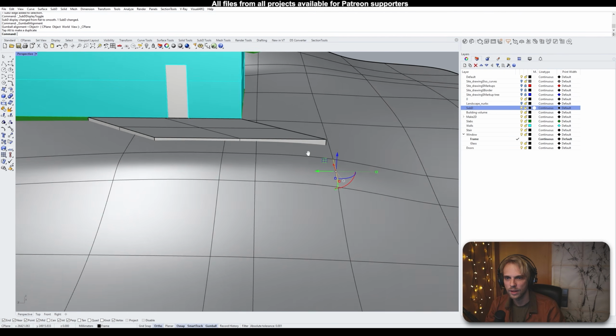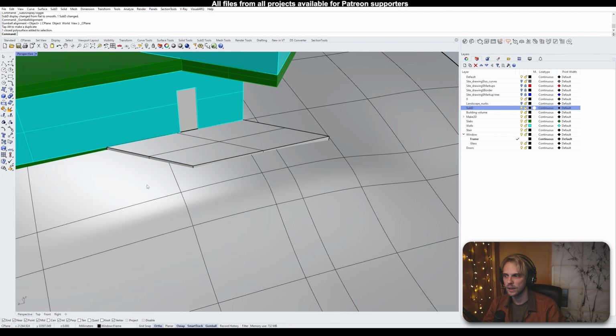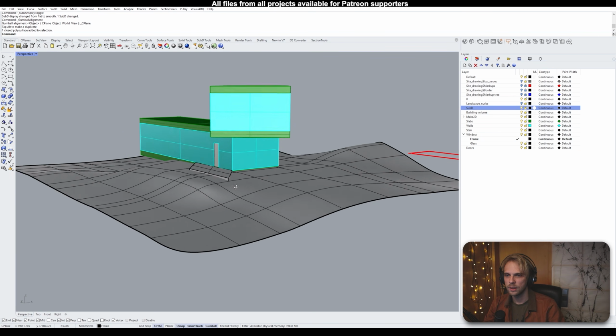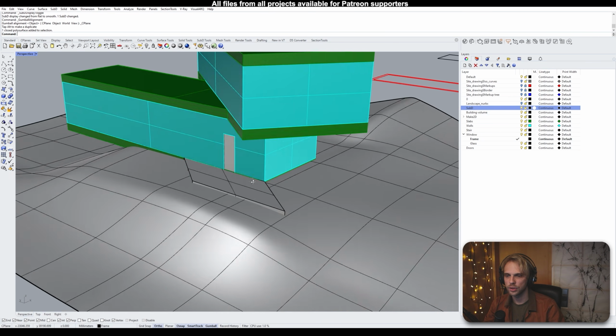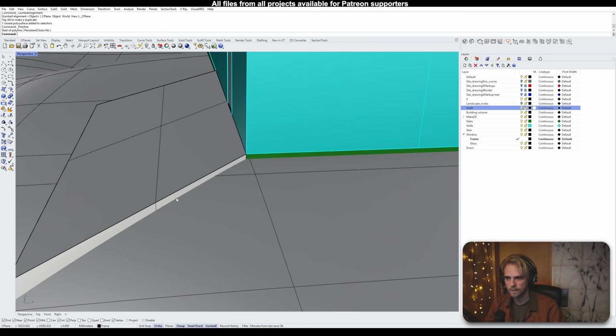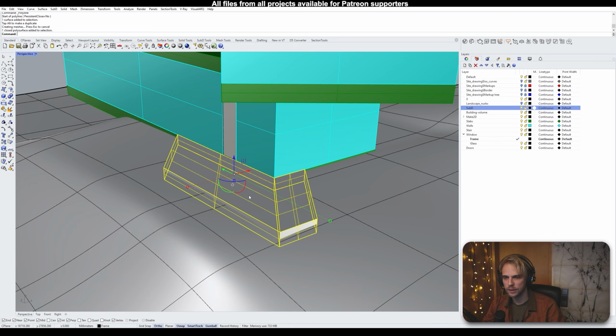Yeah. So we do a little bit of groundwork to get this terrace going. So now we have kind of a little bit of a projection here going on. I feel like this would be appropriate.